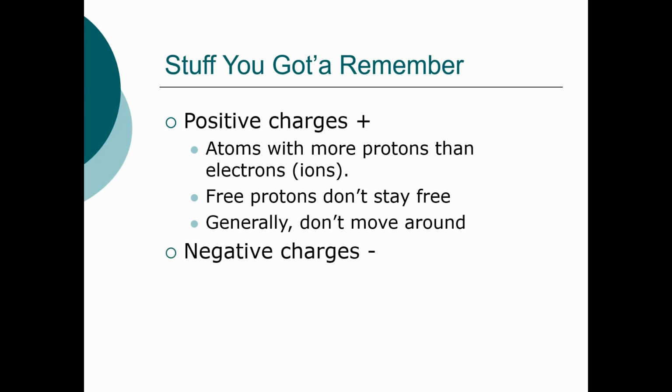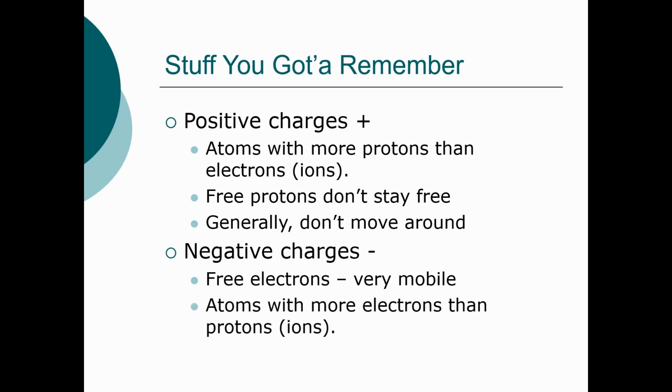Negative charges are associated with electrons. Electrons exist in orbitals surrounding the nucleus of the atom, and for some materials can be easily removed or wiped off a material's surface. Additionally, electrons may also exist outside of the atom itself, occupying spaces between the atoms. Atoms with more electrons than protons have a negative charge and are called ions, an ion being a charged particle with either a positive or negative charge.